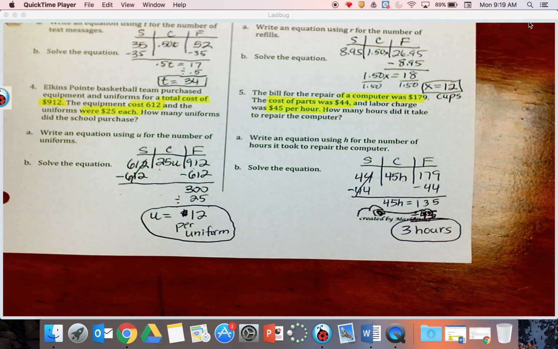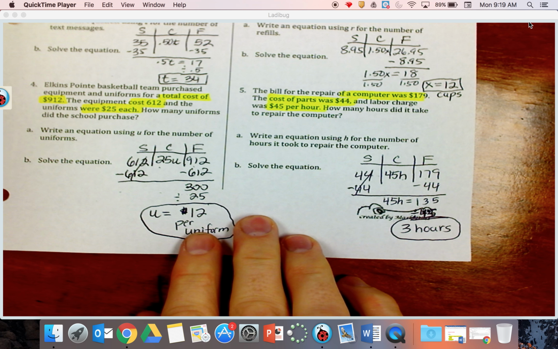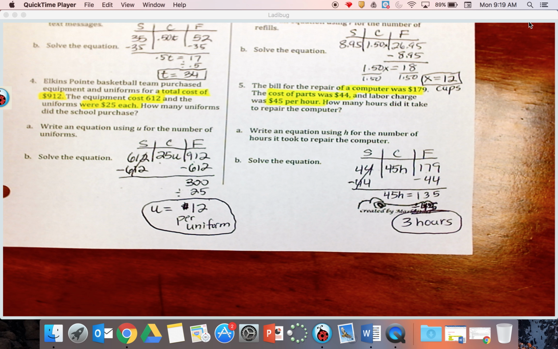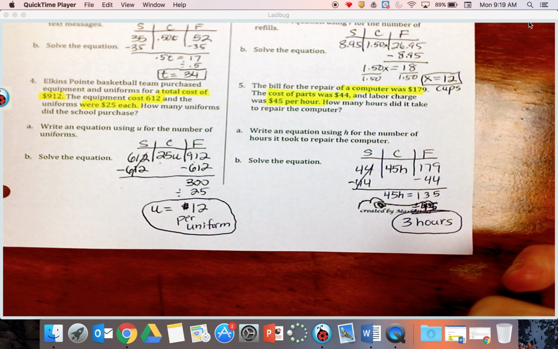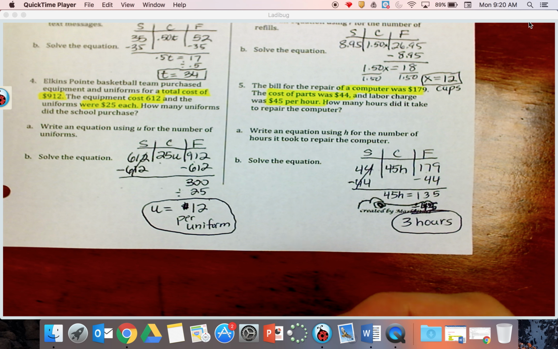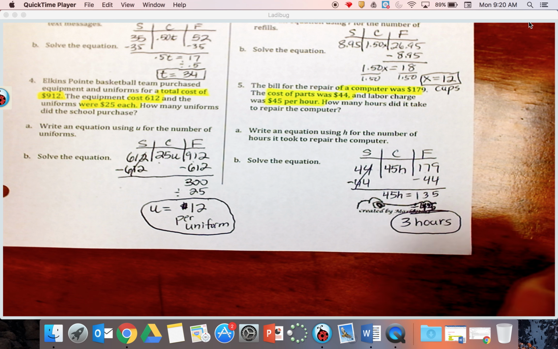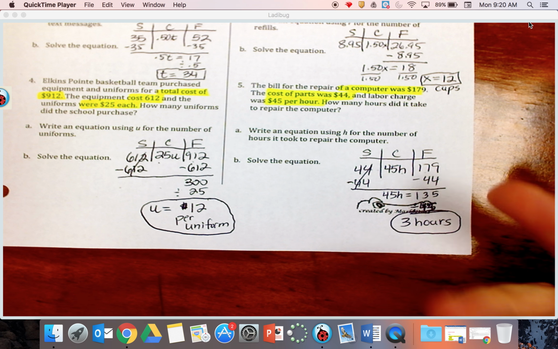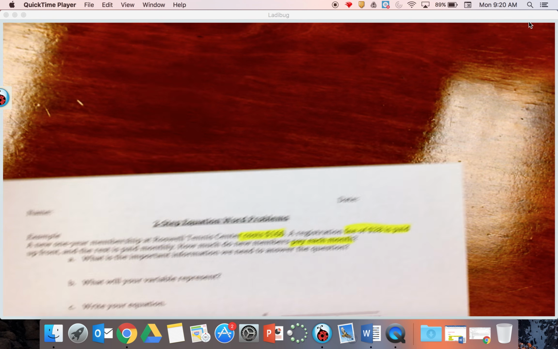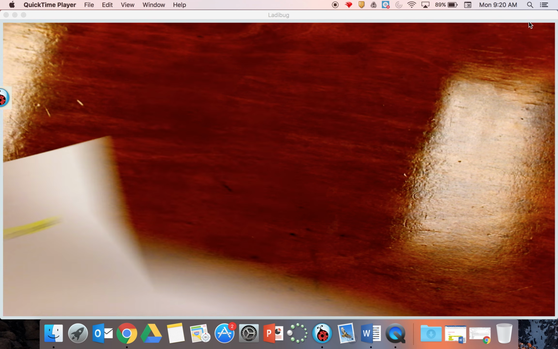Just to recap, what we're doing here is remembering that the change will always go with words like per or each. The start is the other number that's telling you what you're putting with these things. The computer charge, or your total, is your finish. If you can find those words and highlight them inside the problem, find the information you need, you can set it up to solve your problems. So there are 5 examples that we did there.